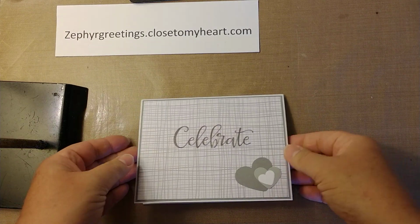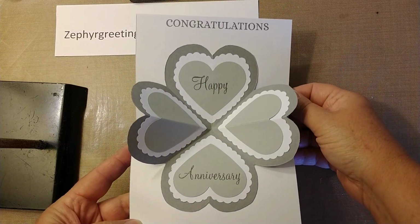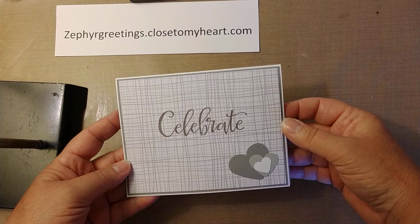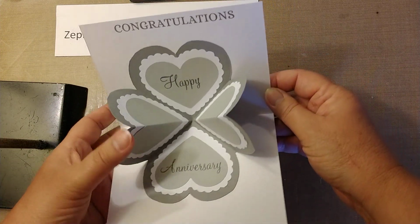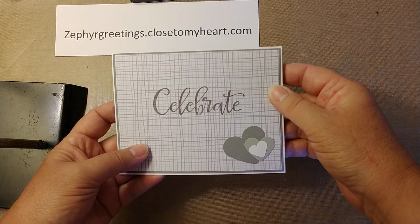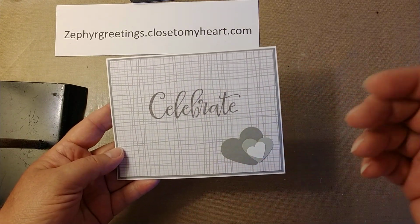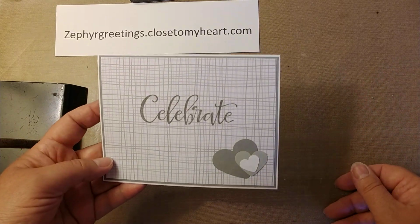Today I'm going to show you this really cool pop-up heart card. Now I've made this an anniversary card with the grays because I think gray just really goes with anniversary, and I want to make it good for guys as well as girls. I've also made this for Valentine's cards, so you can change the color coordination. You could do it as birthday, whatever you wanted to do, and use whatever colors you want to use.